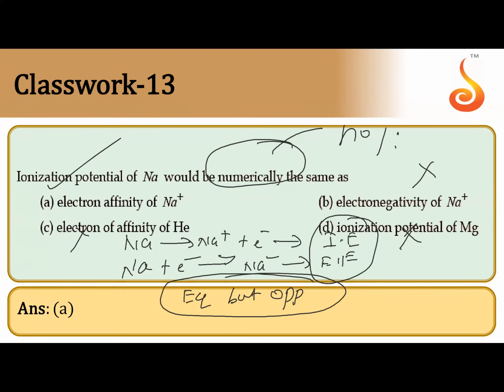Doubt from students. Electron affinity of an atom is equivalent to energy produced or consumed by adding an electron to it. Yes, that is correct. But these energies are equal and opposite. Udit, they have discussed here only the numerical value, not the sign. Praneshwar, the second statement is Na+ plus electron giving Na. What is the meaning of electron affinity?